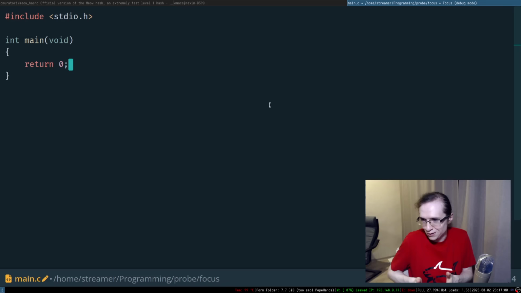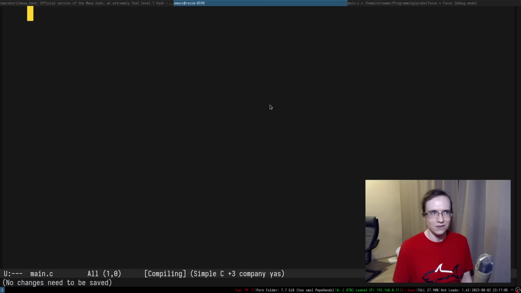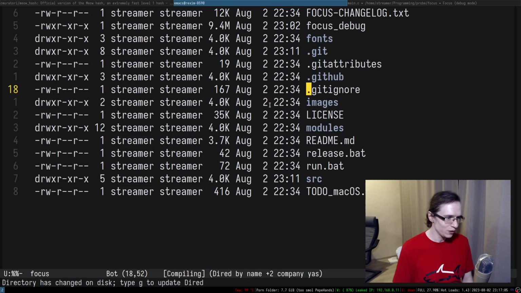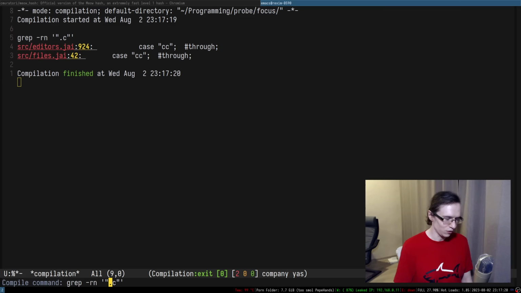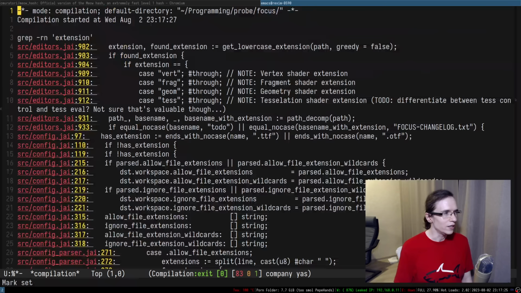Yeah, but it does support these kinds of things. I wonder how many syntaxes it supports. We can probably try to find that. We can try to do grep and literally look for where it checks a string literal that looks like this. I'm pretty sure this is how it checks for that. Maybe not. No, this is not how it does that, that's for sure. So it's probably something about extension. Extension. Ooh, that's a lot.